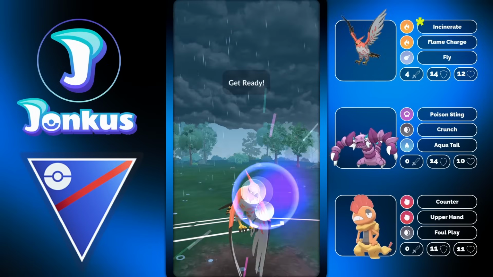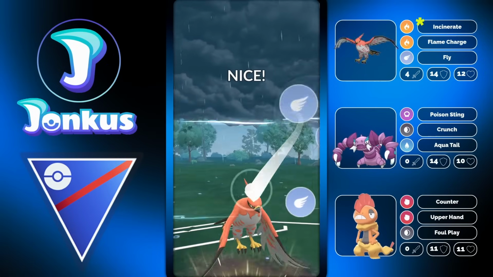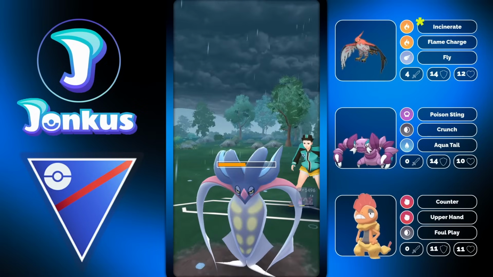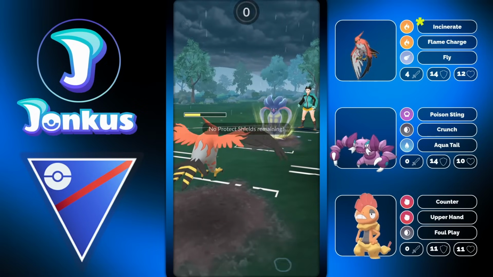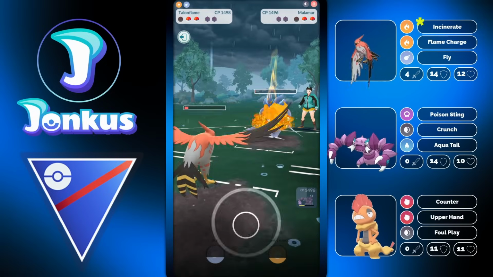Because what we can do is go for a Fly. And this Fly is going to basically knock them out here already. They need 1 more fast move. They actually still get to another charge move though, which can be a bit scary. But I'm fairly certain they only get to 1, and I will be able to farm them down.